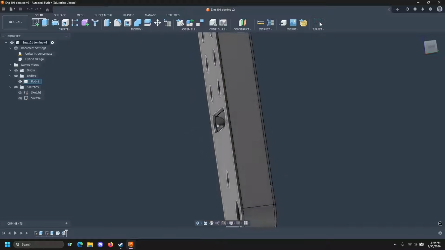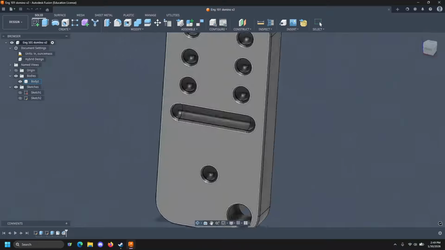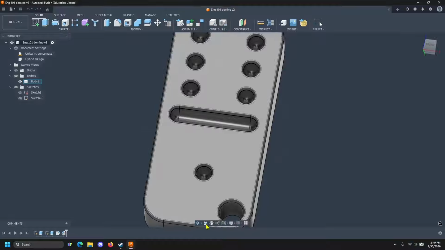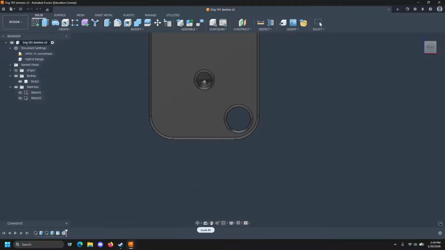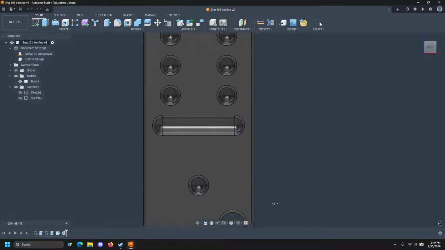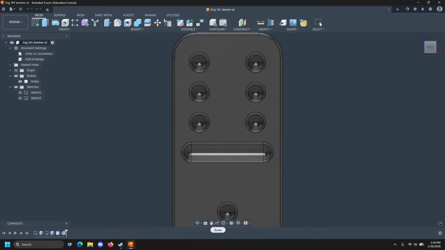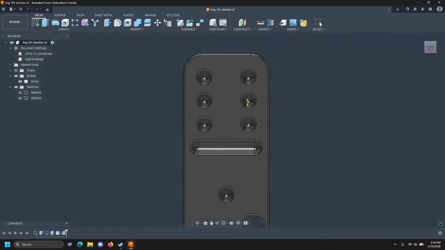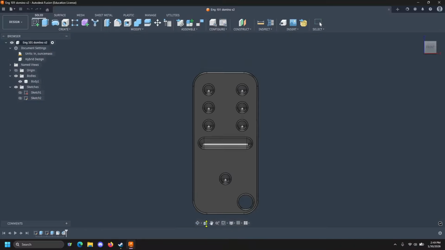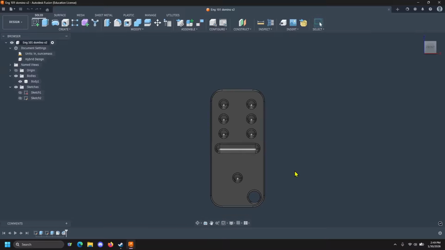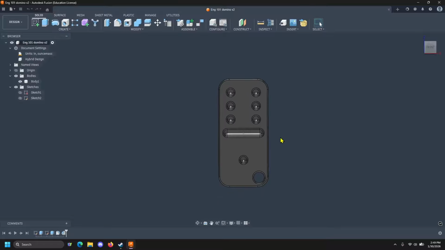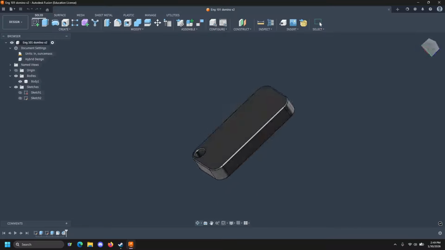So orbit will just rotate when you have it selected. If you have pan selected, which is a little hand down here, you can drag it around, which is really intuitive. And those are the main things. So you can also zoom in and out using that. But generally, if you have a mouse, it's best to just use that because it'll be the fastest for you.